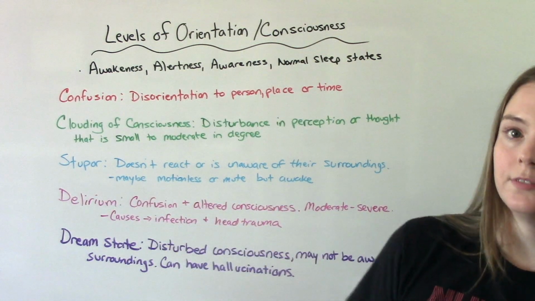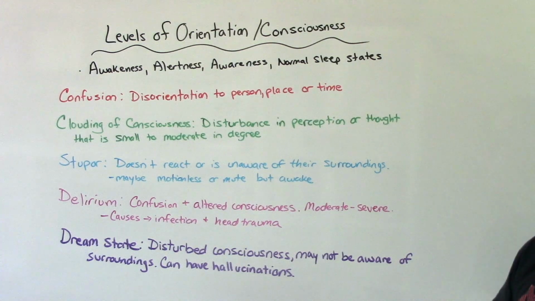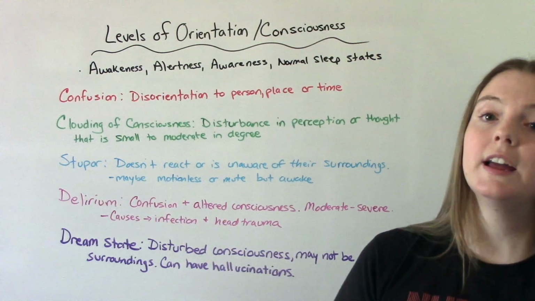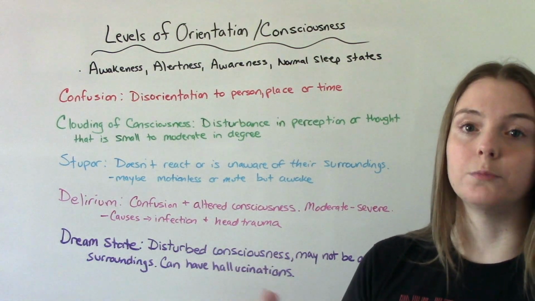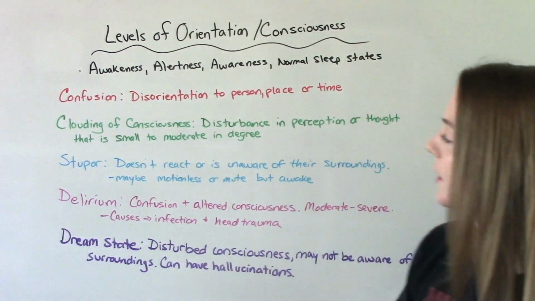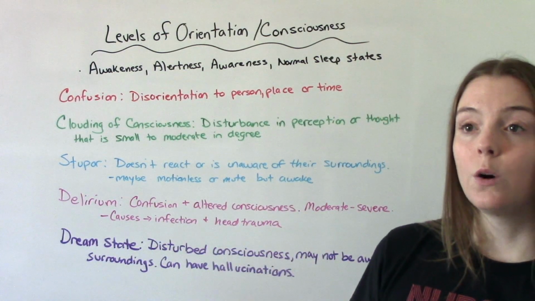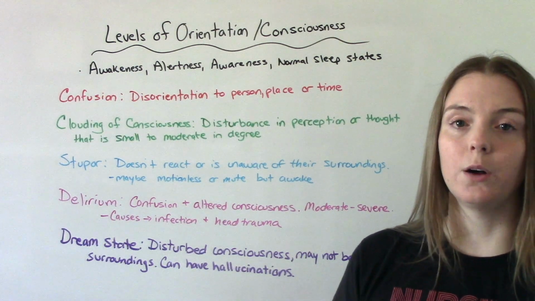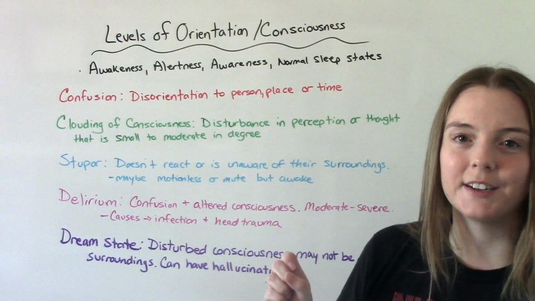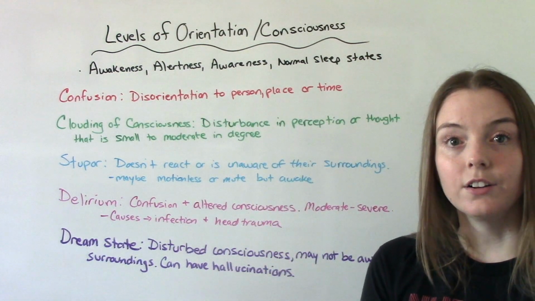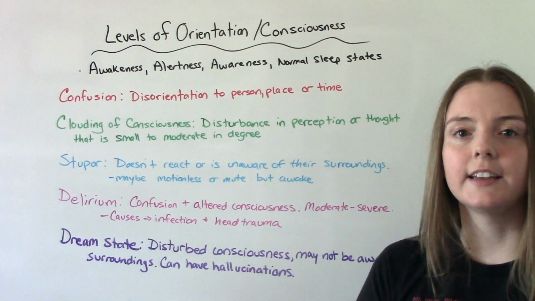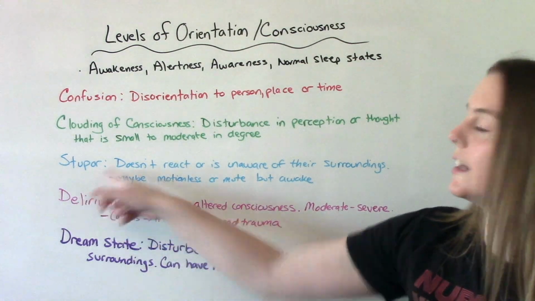A stupor does not react or is unaware of their surroundings. So a person who is in a stupor is likely to be injured. They're more dangerous. Things can happen to them because they're not paying attention to what's going on. Maybe motionless or completely mute, but still awake. So you're talking to them, you're trying to ask them those 4 questions, and they're just sitting there looking at you, awake, not responding, not moving around. It's like they're not getting it, okay? So that's a stupor.